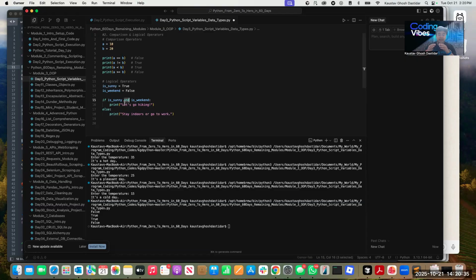Right. So here it is actually not satisfying both conditions. So if isSunny and isWeekend equals false, then let's go for hiking, else stay indoors or go to work, right? But since we are checking both the variables, and one is true, another is false, it's going out of this section and going directly to the else condition, because and is checking both the variable conditions, and that is not true.